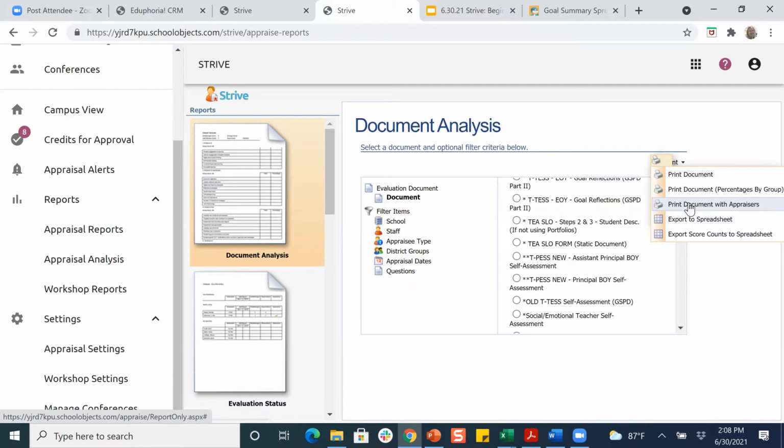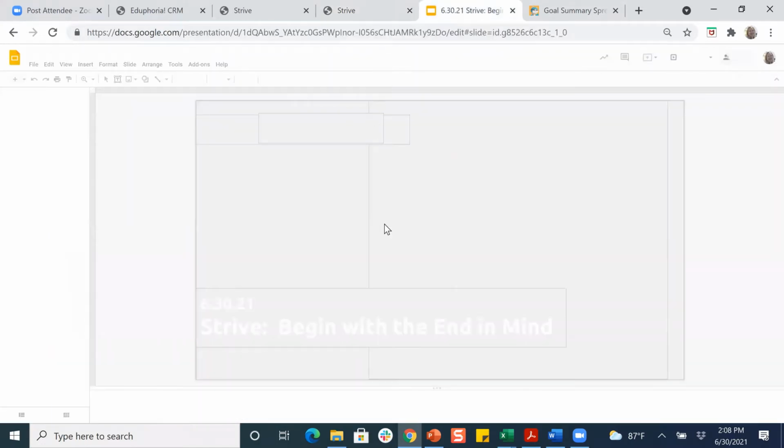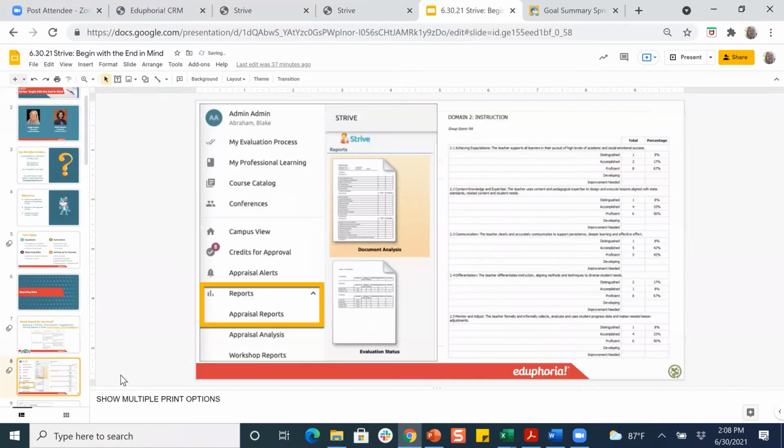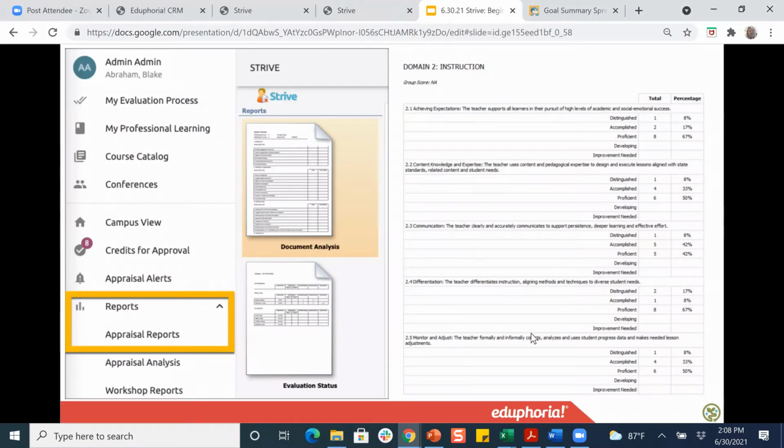It comes out in a PDF document, but you'll be able to see all of the numbers for each dimension by appraiser. And then my favorite is exporting to spreadsheets, because then I can get all of the data and I can sort it by appraiser, or I can sort it by campus, or I can sort it however I want to and do whatever comparisons I want. So I can manipulate the data if I get it that way. But that's that one example of the report that I was showing. Here we go. So this is the report in that very first print option, where it just shows me my totals, but I have multiple options by going into document analysis, and those are all going to be results based.